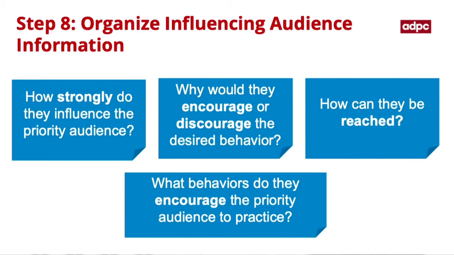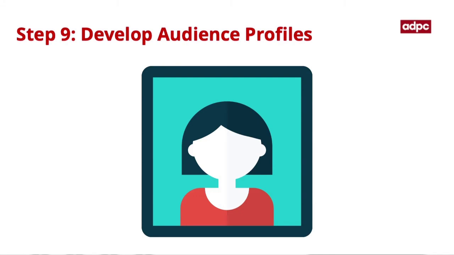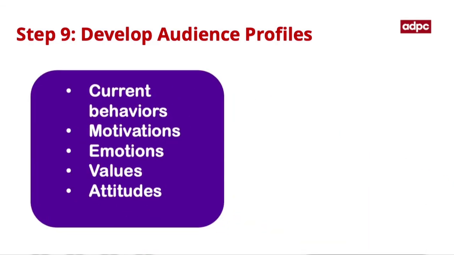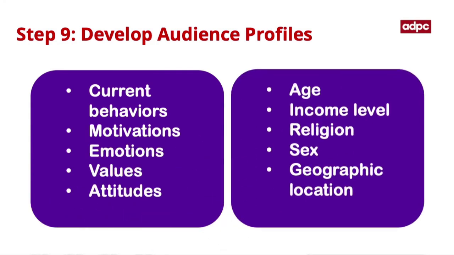We have now reached the last step of audience analysis: develop audience profiles. An audience profile is a paragraph that contains detailed information on your audience's current behaviors, motivations, emotions, values, and attitudes. It also contains information on age, income level, religion, sex, and geographic location. It should also highlight the audience's barriers to adopting the desired behaviors.